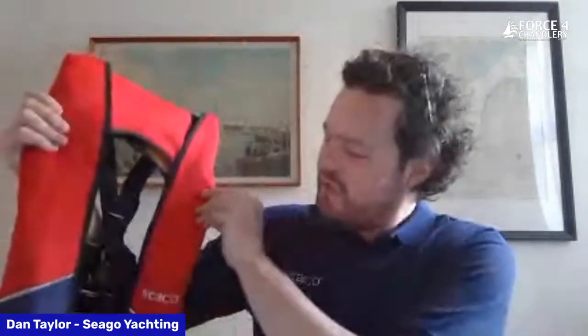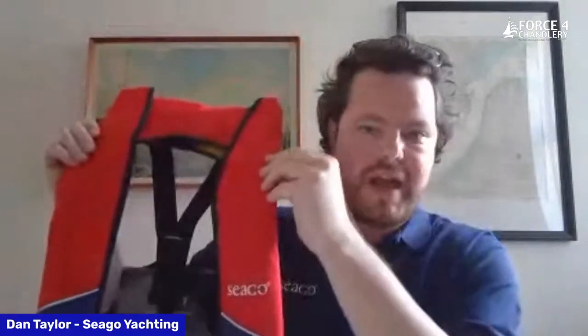I'll offer one up again because I've got it here to hand. So yeah, really nice size, very comfortable to wear. Again, not too onerous at all. These twin back straps make it nice and solid as well for when you want to wear a bit more gear over the top. You can tighten it all up accordingly. So yeah, very, very popular. And again, it's been going for 25 years, and our customers know they can use it, repack it, and most importantly, feel confident wearing it going to sea. Yeah, absolutely. It's got that traditional waistcoat design that would sit over a higher collar of a sailing jacket a bit nicer.